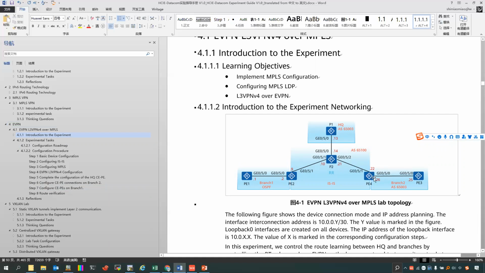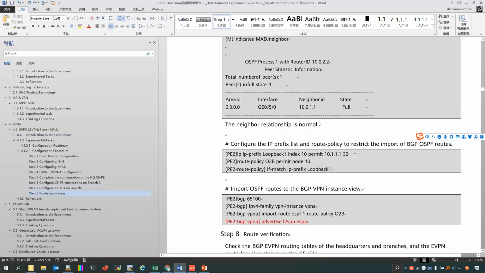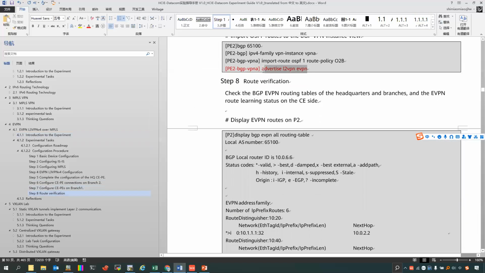So we need to enable the peer relationship inside the BGP VPN instance. But we need to use another additional command. It is this command.